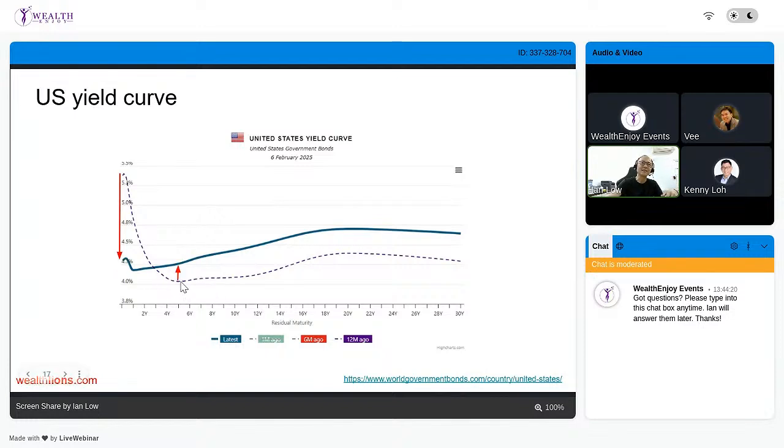But the longer dated, for example, the 5 year interest rate in US for the past 1 year, okay? I'm not talking about the last few months, like what V and Kenny were talking about. They were talking about the 10 years, and he said that in the past few months the interest rate came down. But you see here, over the past 1 year, it actually went up. The interest rates between 5 to 10 years actually went up over the past 1 year because it was coming from inverted to normal.